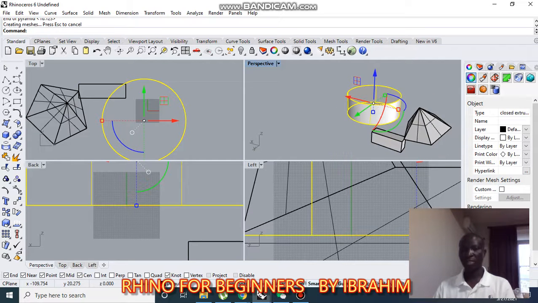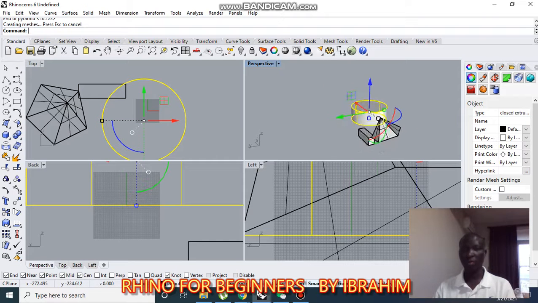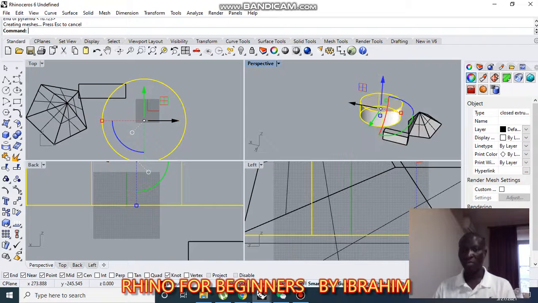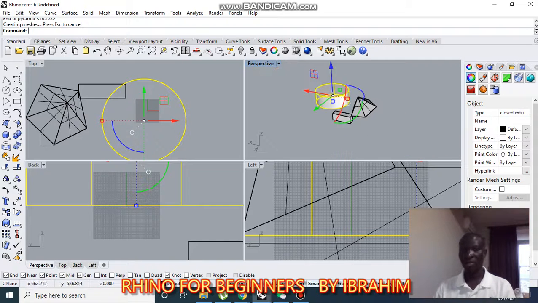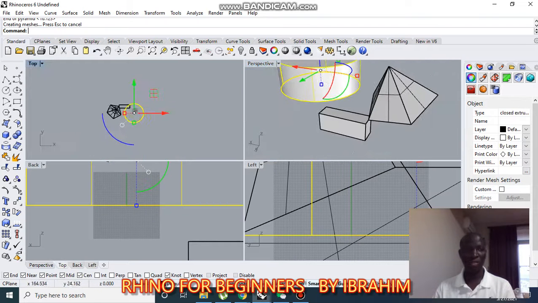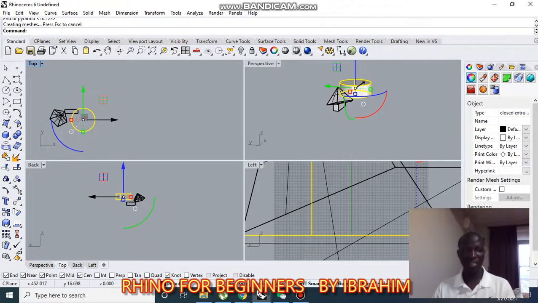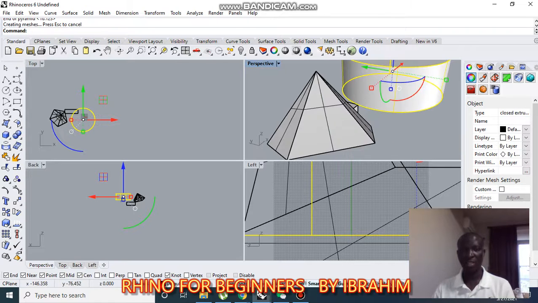You just use the right click to rotate in the perspective. And if you want to zoom, you just use the middle button on the mouse to scroll, and you zoom in all views. In perspective, you can rotate, but on the other sides, like the top, you can't rotate because it's just one view. But in perspective, there are different views. You can rotate and see your product around when you're making it.